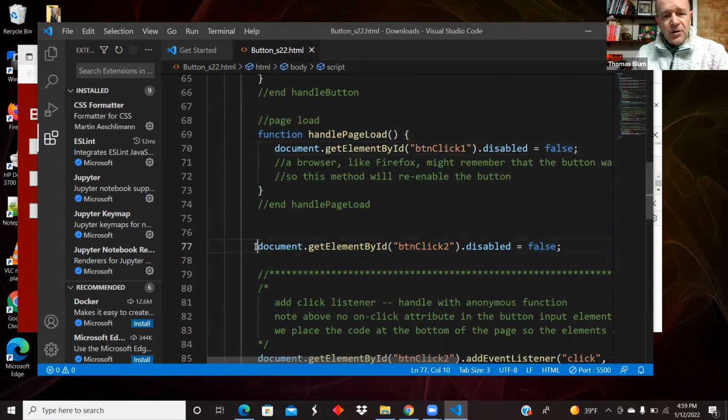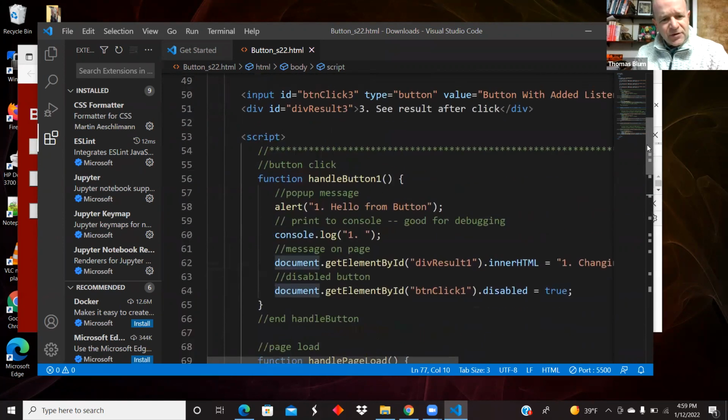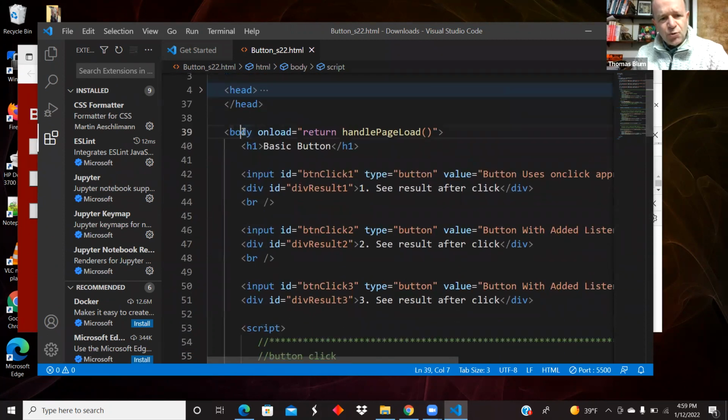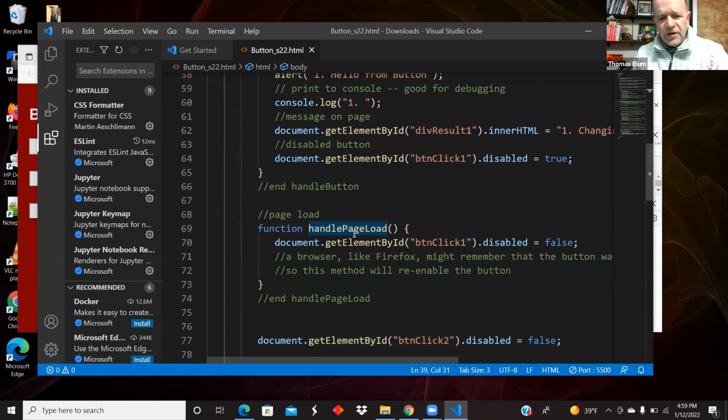Okay. Here, I did that same thing, but differently. I just took button click 2 disabled equals false. These are slightly different. Here, I waited till the page was loaded, and then I called this function.